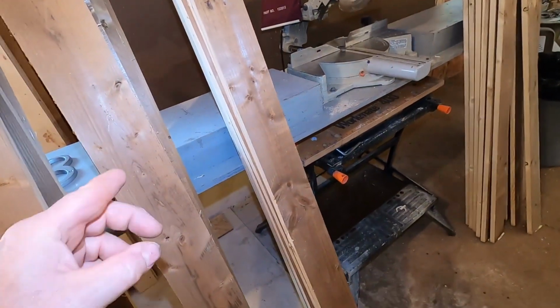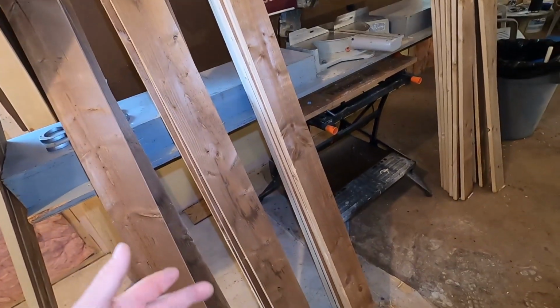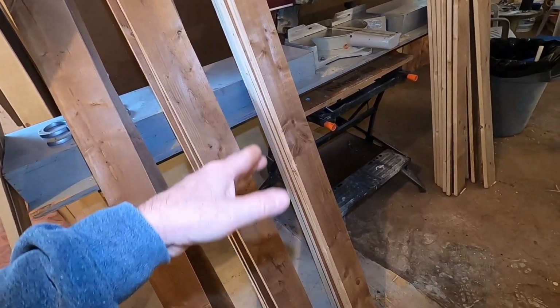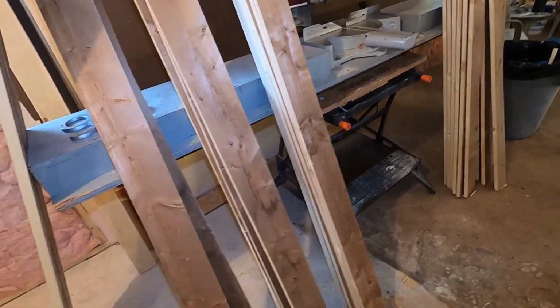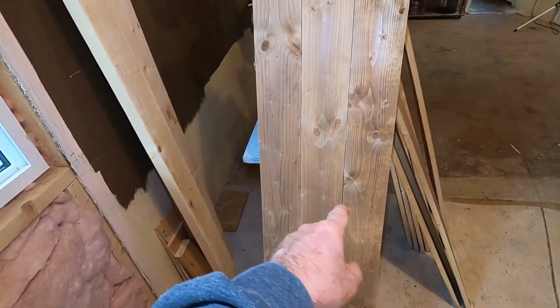Like I said, these are fence boards. They're kind of rough cut. They're just meant to be on a fence, so they're nothing fancy. We can use this cheaper material, do a little bit of work on it, and bring it up to something that's a bit nicer. We're going for a rustic look here, so we're not going to get crazy with this. But this is basically where we're going.